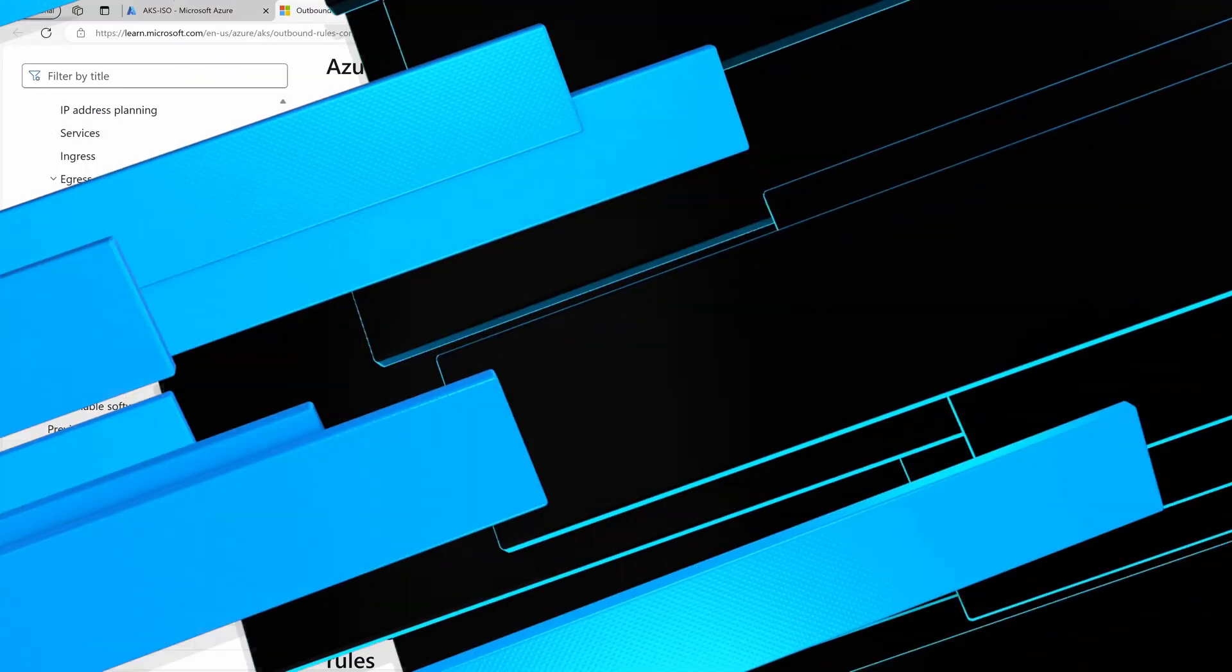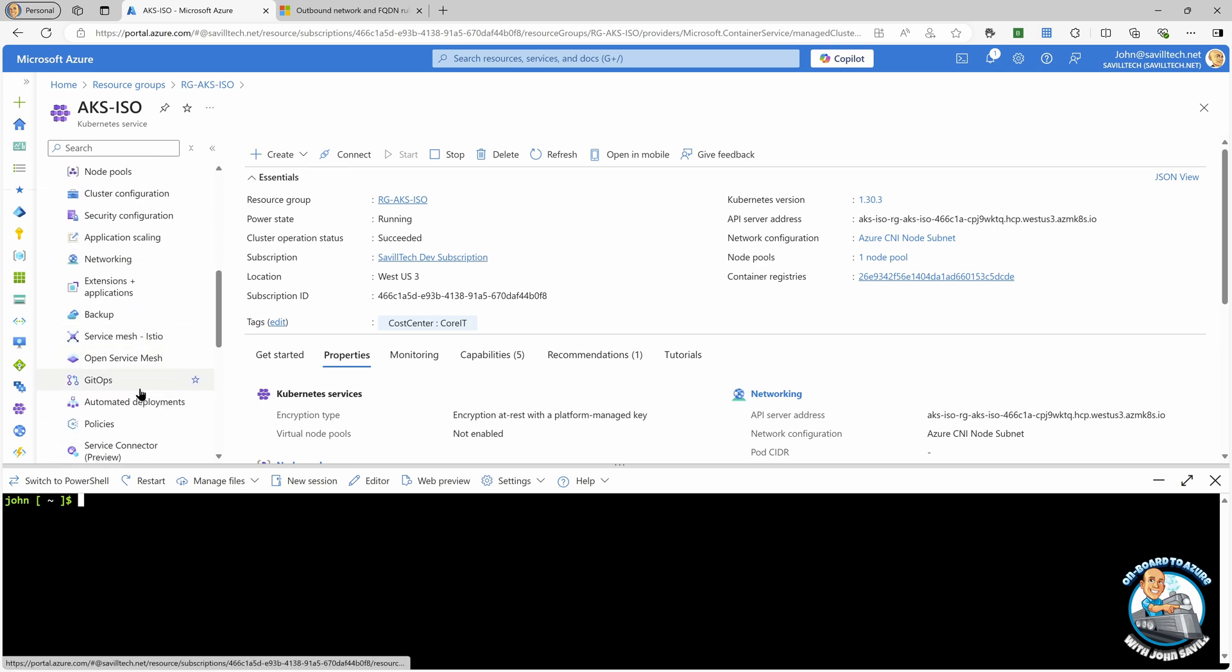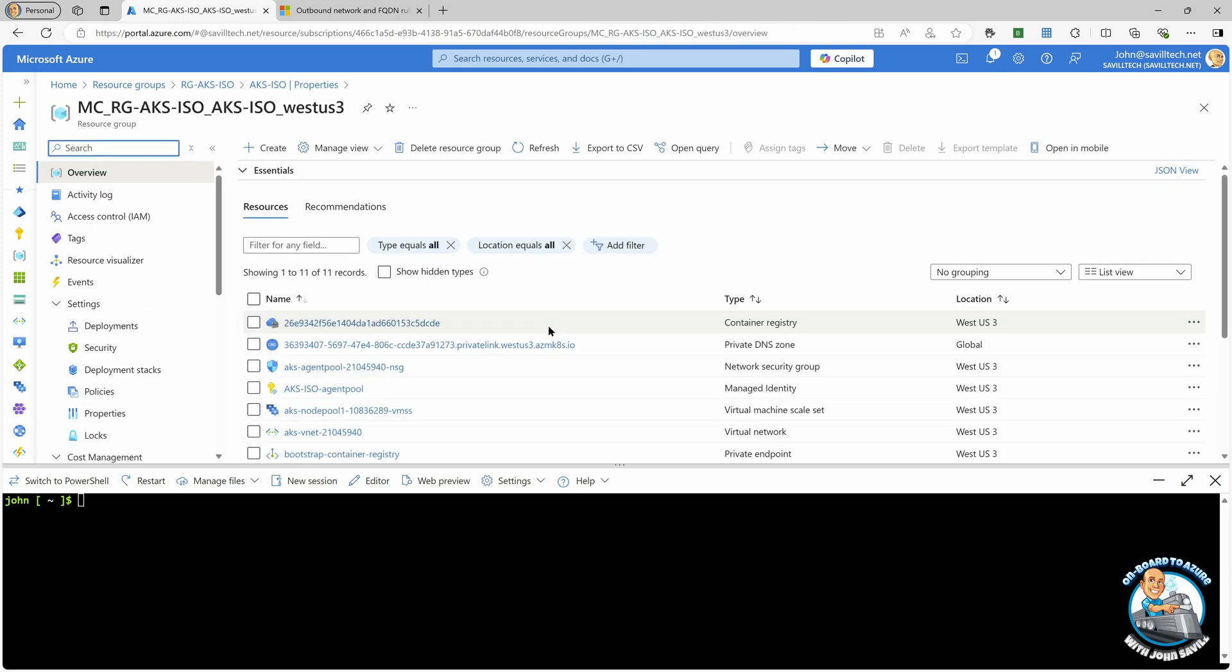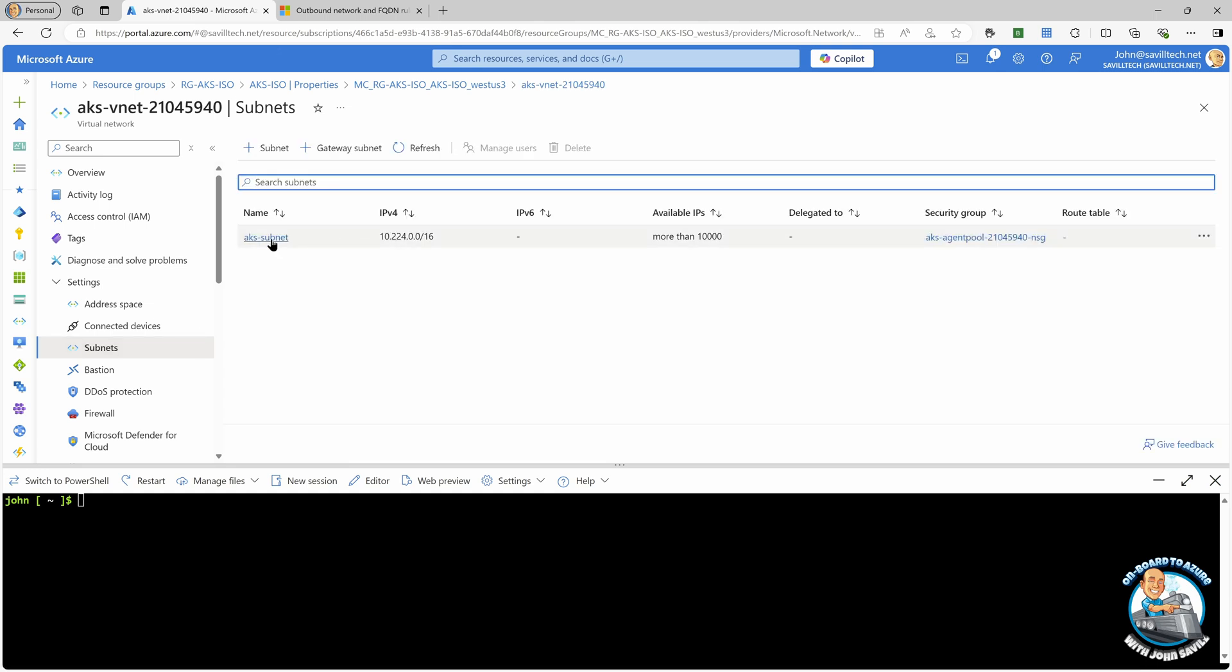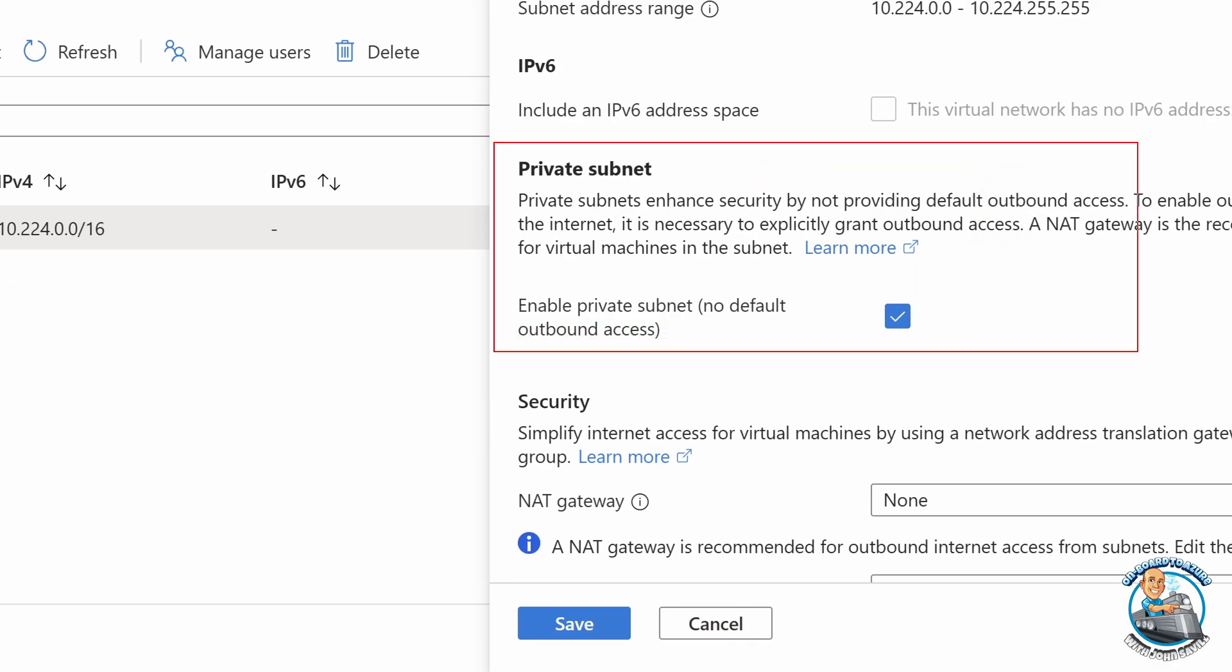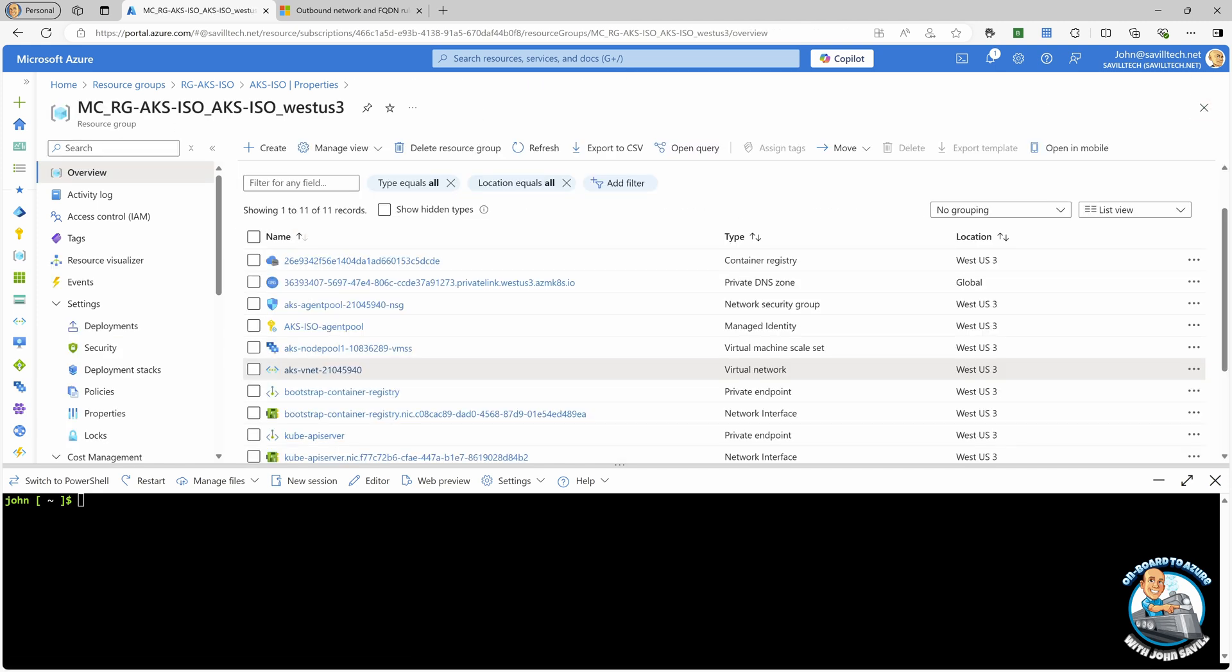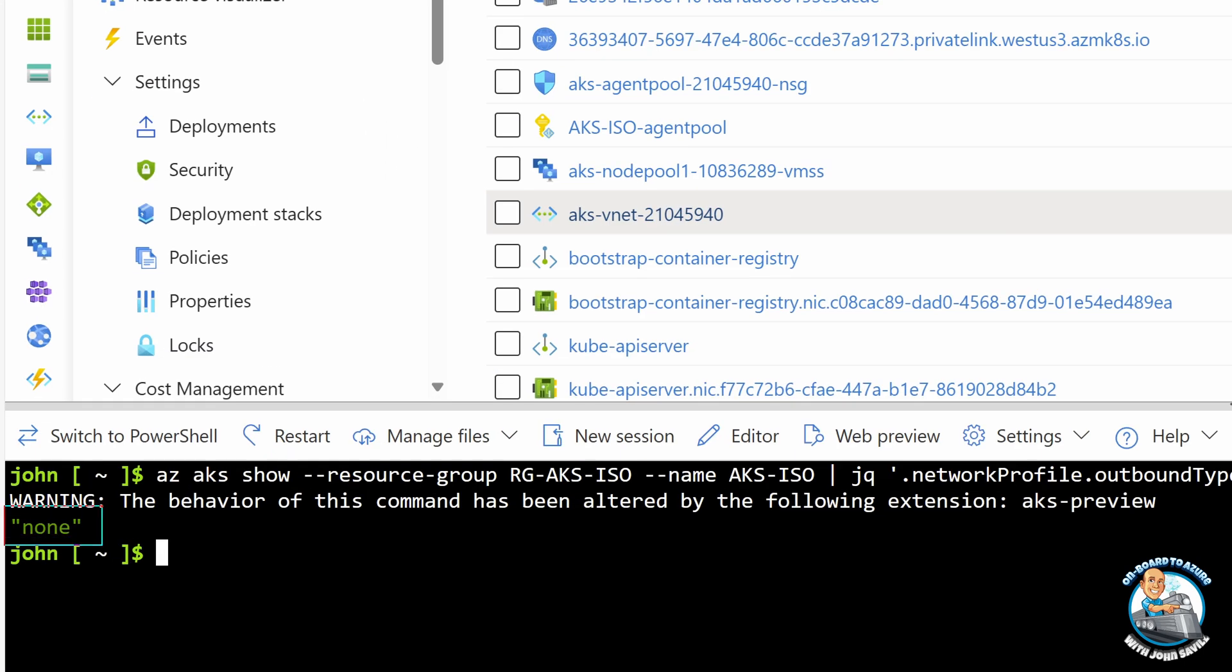And if we jump over super quickly and we were to look, so this is my AKS cluster. If I scroll down and look at its properties, we can actually go and see its managed resource group where it's put the stuff. I let it create the virtual network. So if I go and look at its virtual network that it deployed to and then look at the subnet, one of the things we'll see it configured on the subnet is this idea of it is a private subnet. So there is no default outbound access at all. And the other thing we could actually see if we look, so I've already gone ahead and created my AKS cluster. If I look at my configuration, look at my outbound type, what we can see is it is set to none. So there is no access to that. So I'm blocking all of those outbound communications.